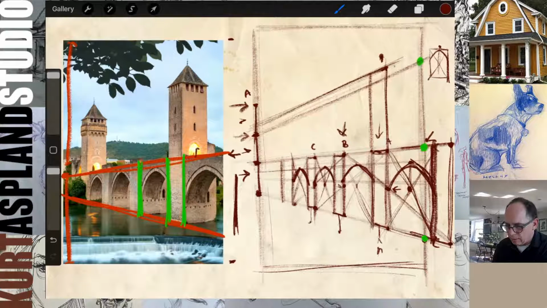This has got to fan out to that vanishing point over here. All right, now this will be my other tower over here. So I can extend him up. Okay, so there's the towers.